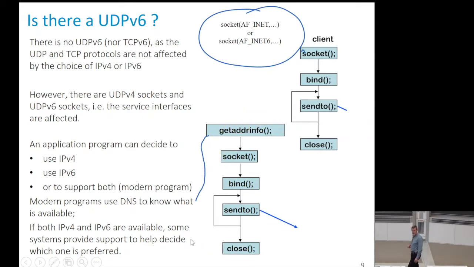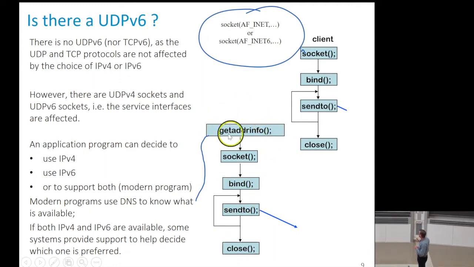How can we be independent? If I talk to another machine, I need to know its address and also whether it supports IPv4 or IPv6. If I want to be independent, that means I have both. I am on a system that runs both IPv4 and IPv6, and I speak to another machine. How can I know whether I should use IPv4 or IPv6? Well, there are zillions of ways to do it, but the normal way is to go to DNS. So if I want to talk to another machine, I use its name, not its address, and I will go to DNS.